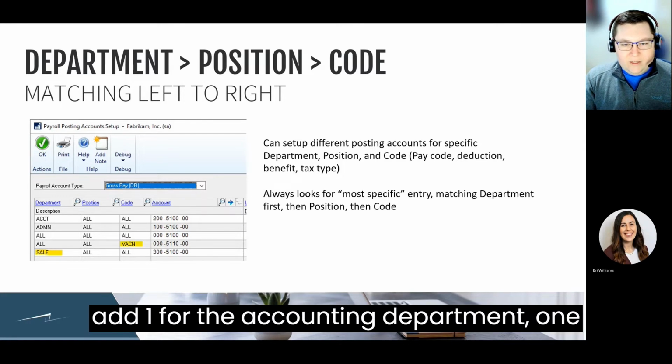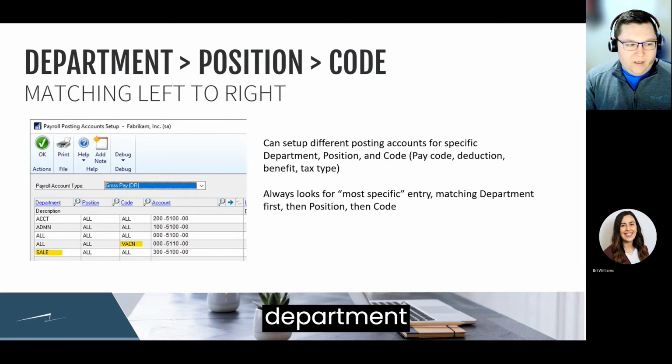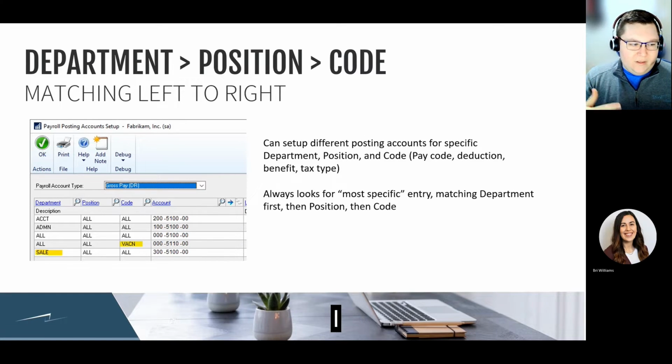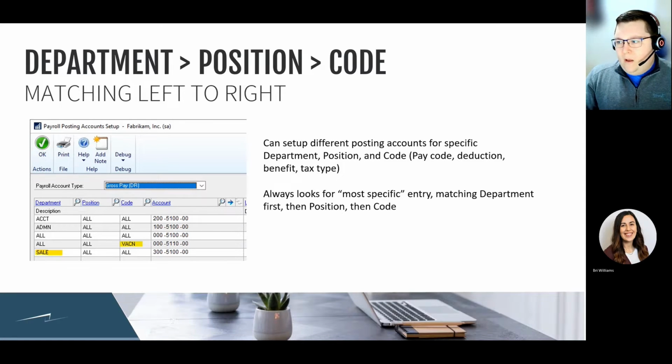I'd have to add one for the accounting department, one for the admin department, one for the sales department that specifies that vacation code. And those might all end up going to the same account, but because of that level of detail I have on the department, I need to add those lines to each of the department records.